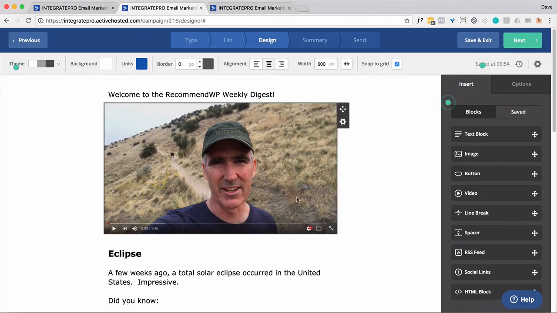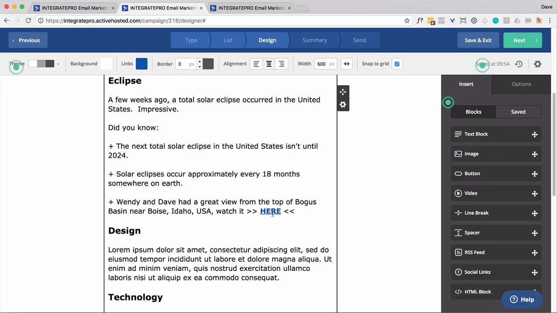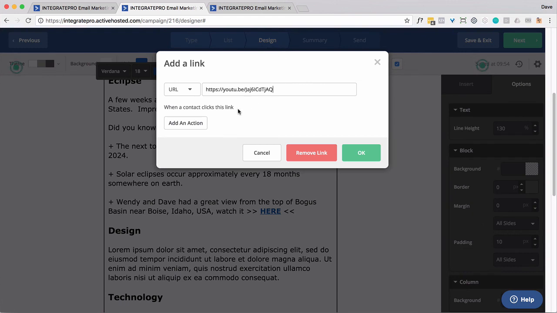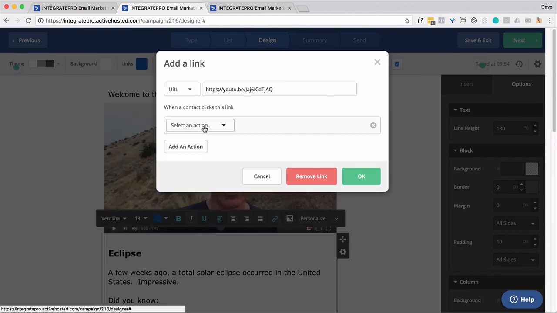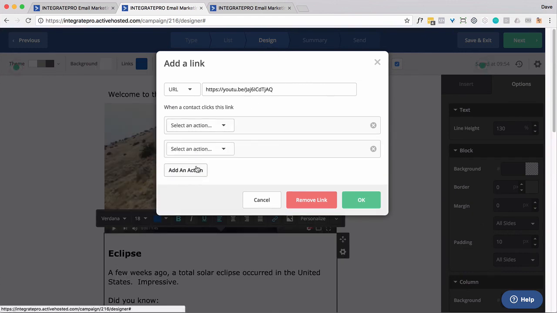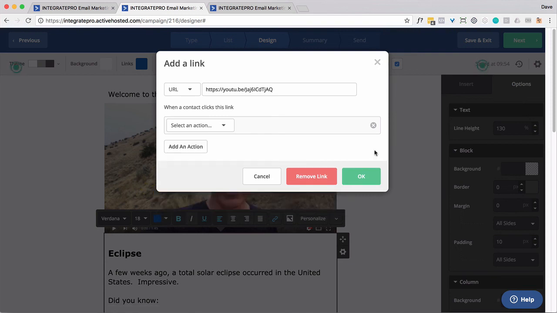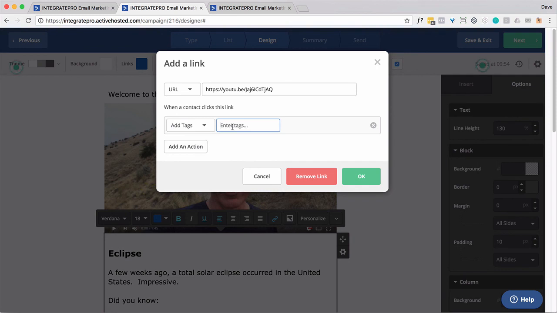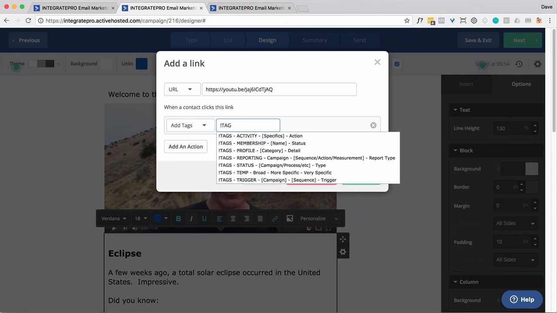So I've got an email here getting ready to go out, but I've got a link right here. If I click on it just lightly, click on this little link thing, I can add an action. And guess what? I can add, oops, I added 2. You can add multiple actions, of course. I'm going to do select a tag and just type ahead to the tag name. This is where it's useful to know what the tag starts with so you can add it from there.